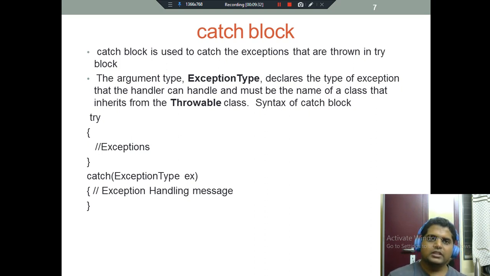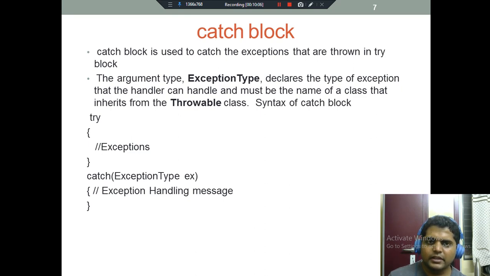There are a lot of methods that we will go through in some other video, but just to grasp the concept, the catch block handles the exception that is thrown by the try block. The exception handler is basically a catch block, and it must always be followed by a try block. You cannot have only a try block or only a catch block. So that is the case.